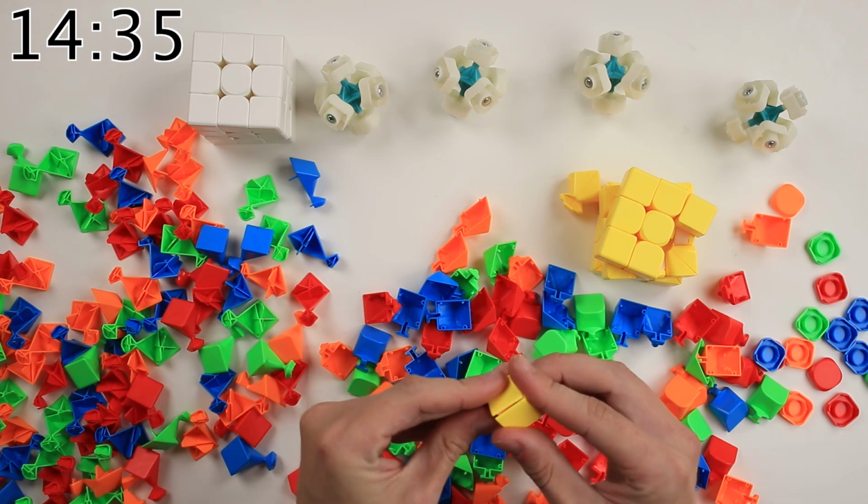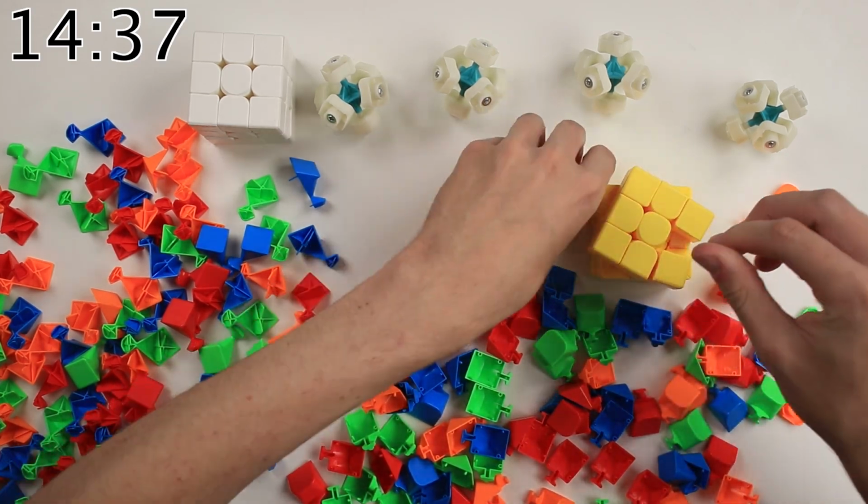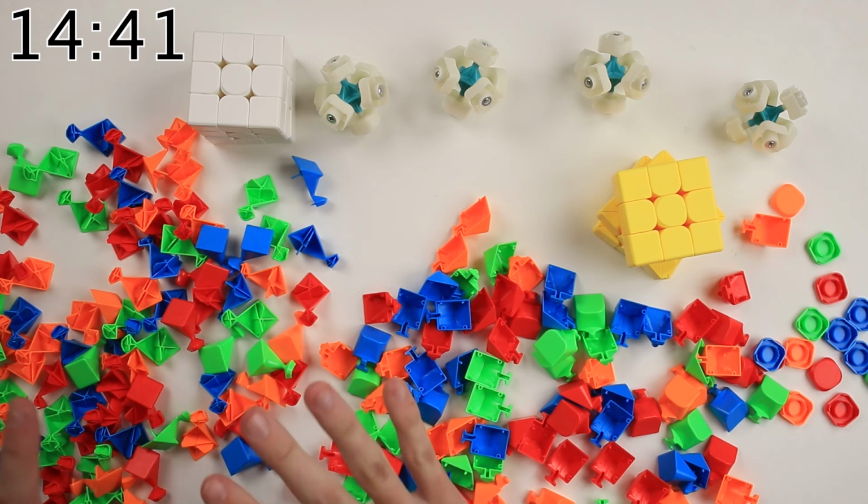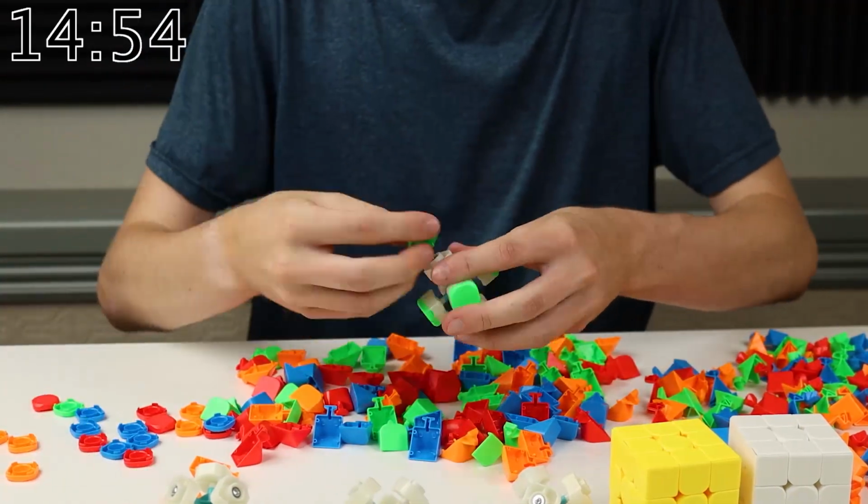Alright, here we go. So second cube, the yellow one, is just about complete. It looks like my plan of just don't organize anything other than edges versus corners is turning out really well.